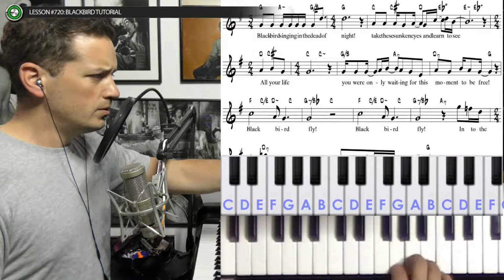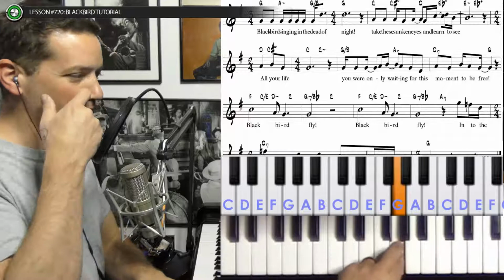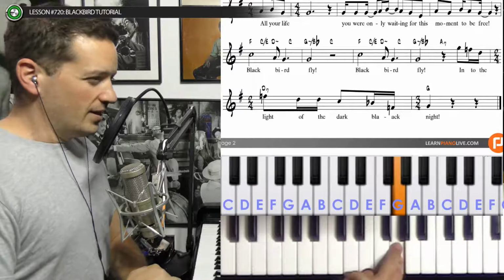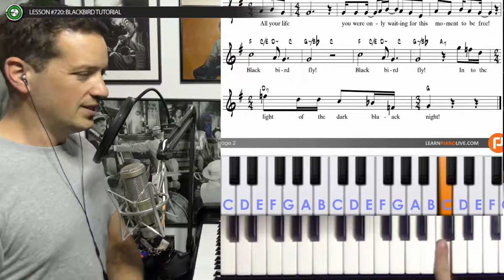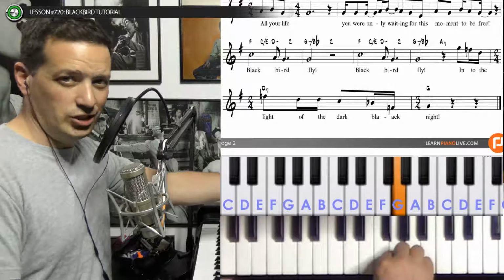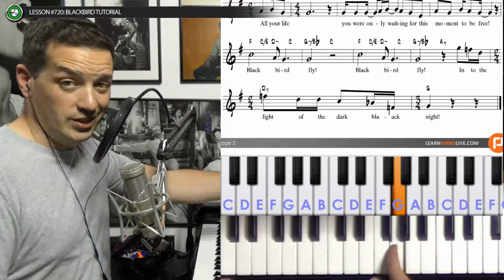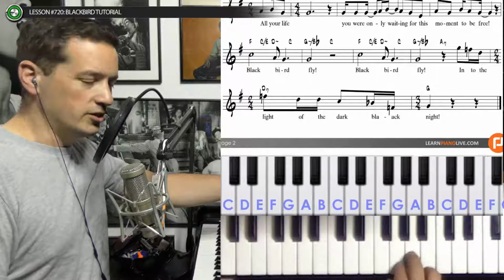I'm with you now. So last two lines, we have blackbird fly into the light of the dark black night. This is, I don't know, maybe what you'd call the B section. We'd have this note right here, which is a C. And then if you wanted to, you could play what's listed here, which is A, G. That's kind of what they sing, blackbird fly. Or if you wanted to just stick with the G, I think that's what I played at the beginning. Blackbird fly. But if you want to add in a little decoration to that G, you could add in that A. Blackbird fly.